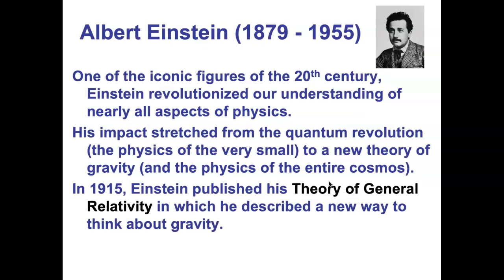Because we've been dealing with gravity all semester long, but most of the time we've been dealing with it in terms of Newton's idea about gravity. That gravity, according to Isaac Newton, is this invisible force pulling massive objects together. About 100 years ago, Einstein comes along and says, well, that doesn't really make a lot of sense. How can there be some invisible force pulling things together? Why do stars and planets pull each other together even though they're not touching? How can things pull each other together over empty space? How does gravity really work when you get down to the nuts and bolts? And when you start digging down that rabbit hole, you get very few satisfying answers.